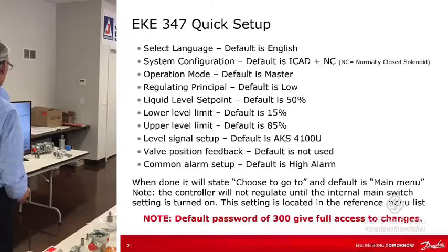Well, language, okay, English. System configuration, the default is ICAD plus NC, which is a normally closed solenoid. Operation mode is defaulted to master. Okay, so that means this is the master. You could have slaves and all kinds, but that's getting more into Modbus and doing all kinds of weird things. So that's why it's defaulted there.